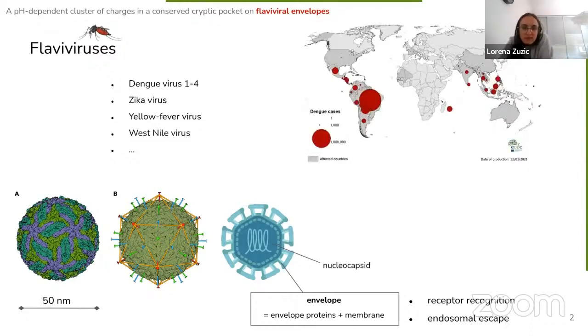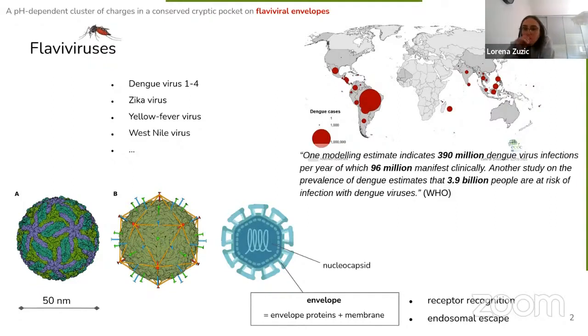So basically, these viruses are maybe not as relevant in Europe, but they're definitely becoming so. So far, the infections are mostly localized around tropical and subtropical regions, but these are also some of the most populated regions in the world. So we are talking about 390 million dengue cases each year. We're talking here just about dengue, not even about other flaviviruses, but because dengue is the most prominent member of the family. Around 100 million are symptomatic, and a billion people are actually at risk of being infected. So we're talking about a massive global problem.